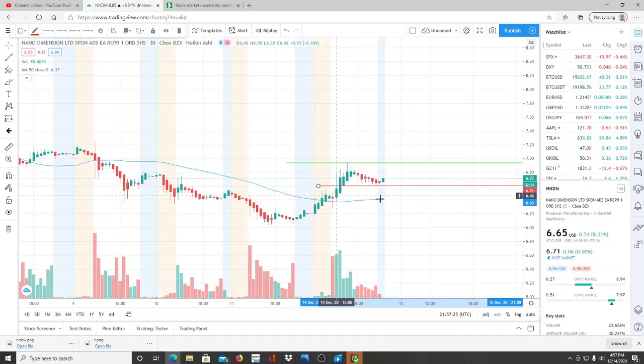So you have about 3 lines here that you can draw. You can draw the 50-day moving average, the support, which is 661, and 628, to have points of reference to see how this is acting and where this is going in those areas. So if it was to break support, you can see how it's behaving before it hits the 50-day moving average. If it breaks through the 50-day moving average and support, you can see how this is reacting towards 628, or if it's bouncing back up, or if it breaks through it. If it breaks through it, it could be on its way to newer lows, but there's always that opportunity for the bulls to reappear.